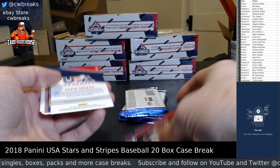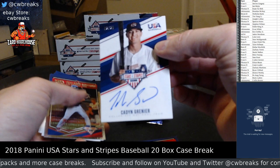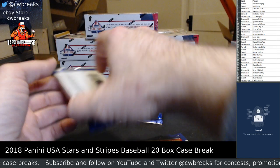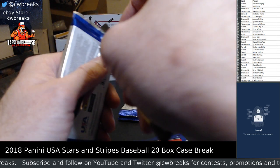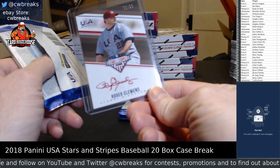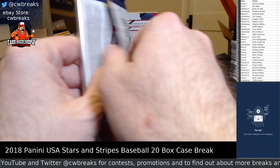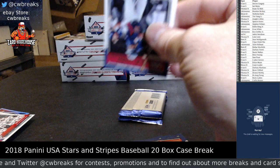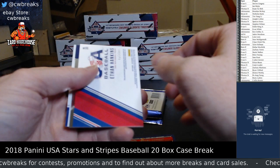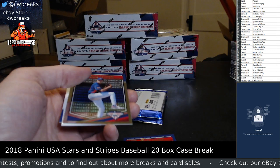Base, base, base. Caden Grenier to 25, blue ink auto. Very nice. I still think just about my favorite thing might be that Roger Clemens. What was that number to? I think we had it. It's 10 of 10. It's not just low numbered. It's numbered to 10. It's number 10 of 10, and it's red ink auto. It's just a beautiful hit. Beautiful Roger Clemens. I don't know if anyone had Roger Clemens on their spot. If you did, that's incredible. Congratulations. If not, that card will be available. To 299. Ethan Hankins. White jersey, black ink.